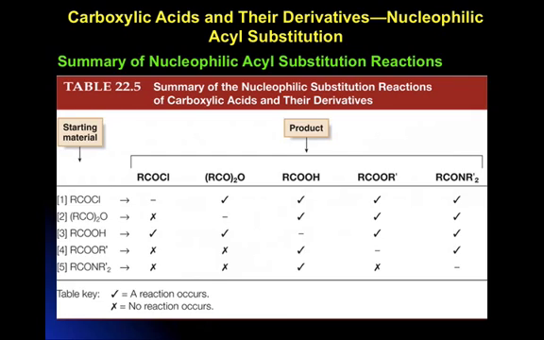This is a nice little chart in terms of knowing the reactivity of things. So acid chlorides will react with a variety of things and make products, right? So acid chlorides, you can make anhydrides, acids, esters, and amides. From anhydrides, you can make carboxylic acids, esters, and amides. From carboxylic acids, you can make acid chlorides.